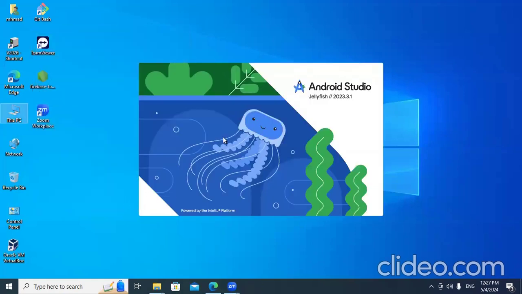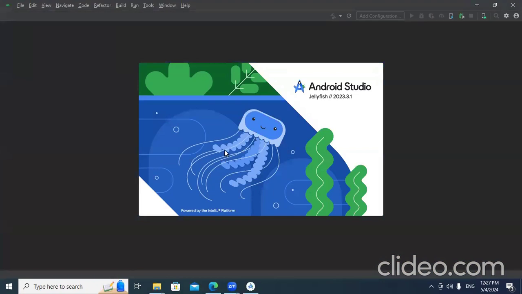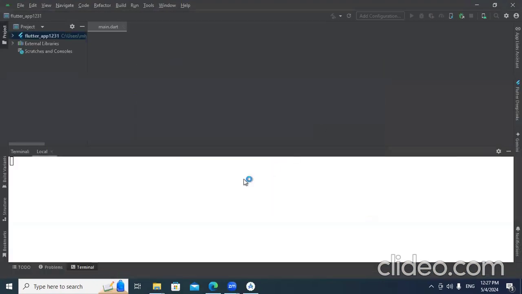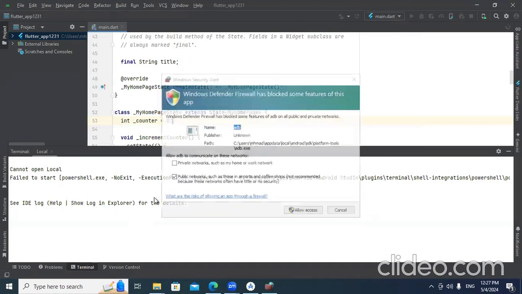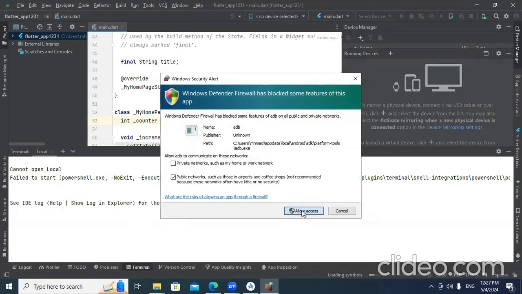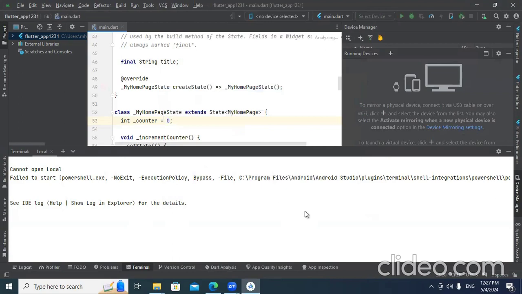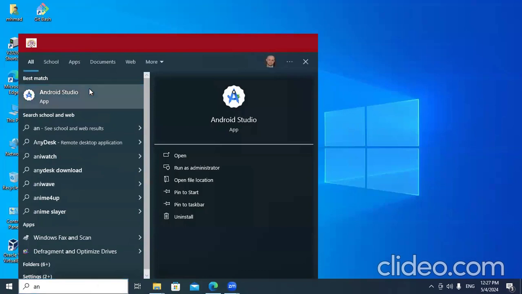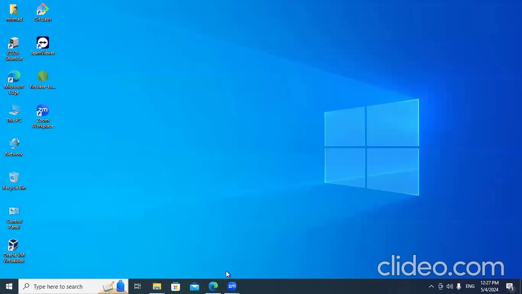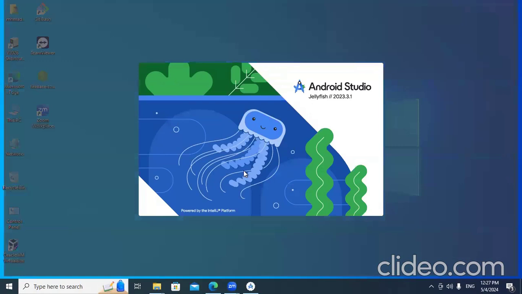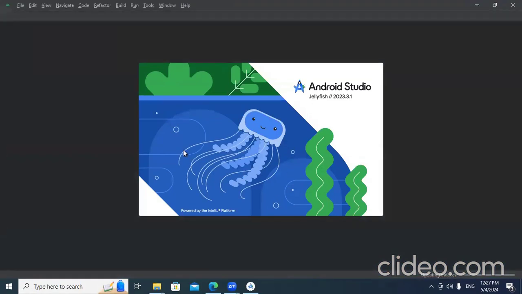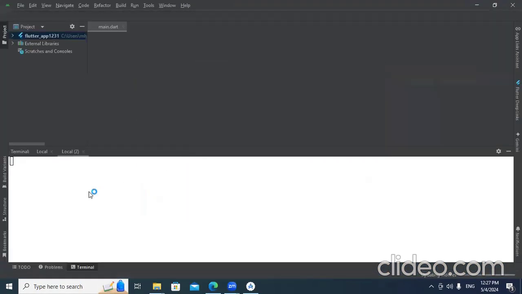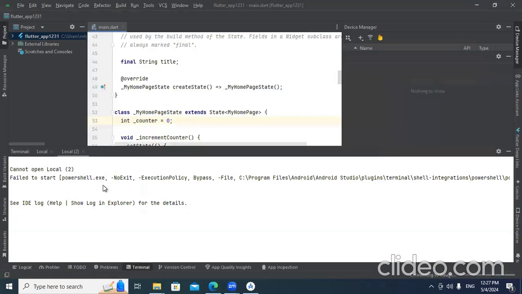Hopefully this time it works. As you can see, we are getting a lot of errors. We have to solve them, but the good thing is it's only one time. If you solve these errors, that's it. Okay, allow access. Probably I have to close and open again. If there's still an error, I have to fix it. Until then, we have to go next and finish all these errors until you can start working.